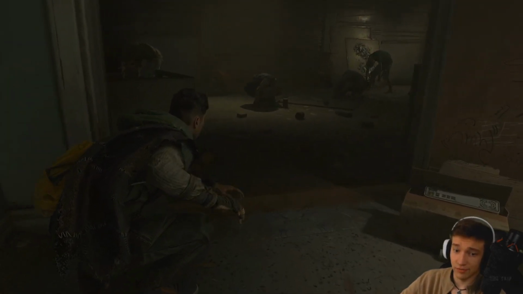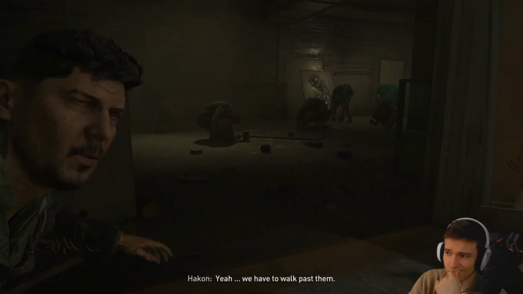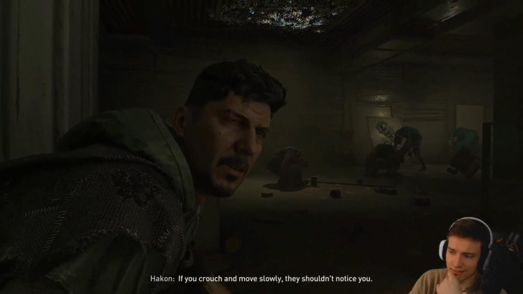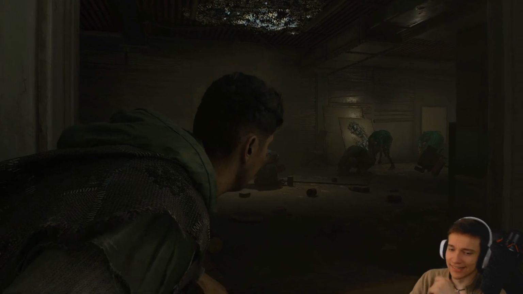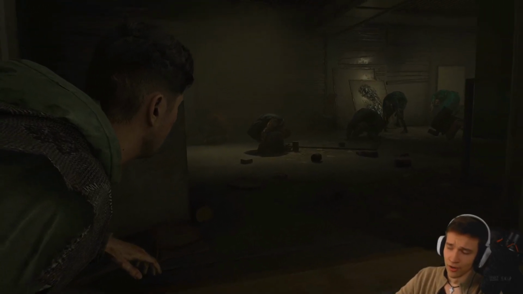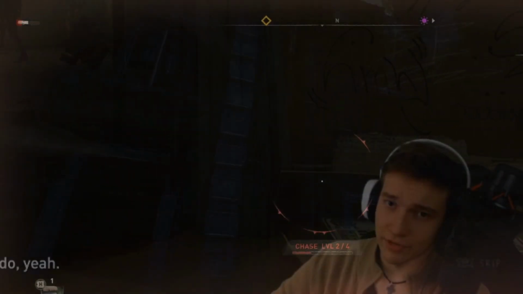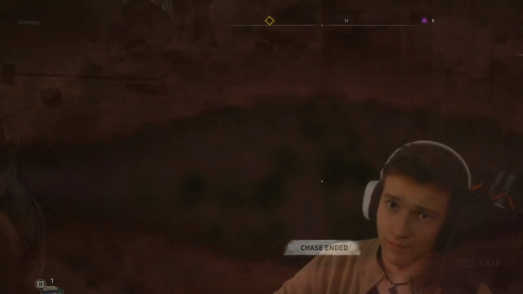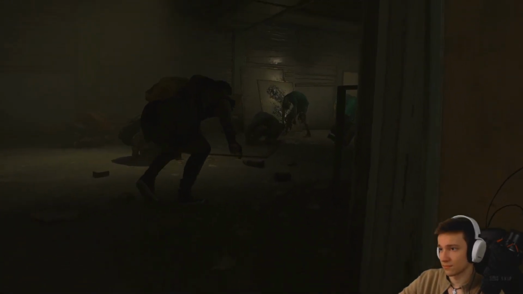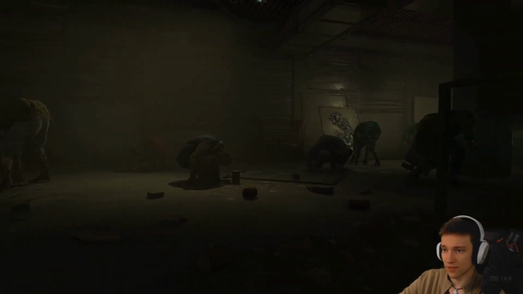That's a lot of zombies. Sleeping beauties. Yeah, we have to walk past them. If you crouch and move slowly, they shouldn't notice you. I hope you're right. Get too close and you're done for. You probably know that already. I do. I have experienced it once before. Let's go. Follow Hakan.